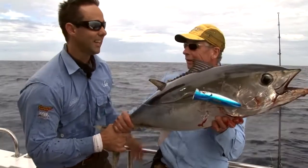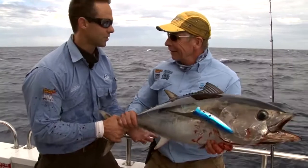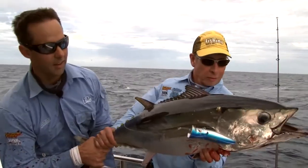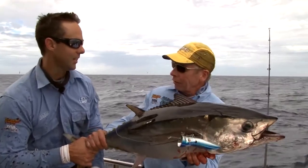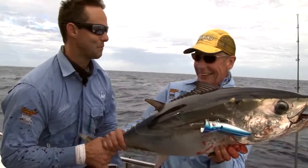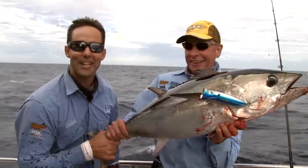We're getting absolutely slammed in the Southern Ocean, but I'll still tune in to stuff splashing on the surface, and that's the Seville 152 splasher. Great little lure for these Southern Ocean predators, mate. And it's getting pretty ugly out here. Oh, no, I reckon that might be all over for us. We've had fun with the stickbaits and the splashers. Time for us to get out of here.